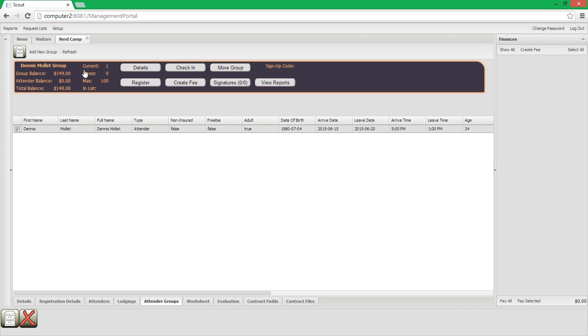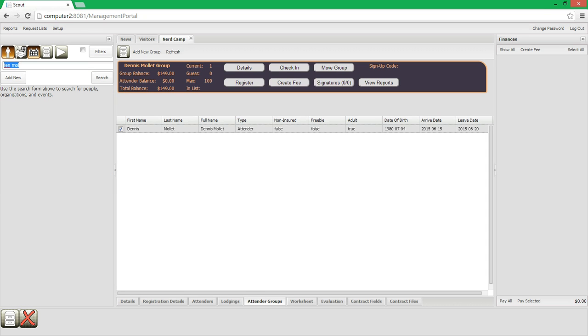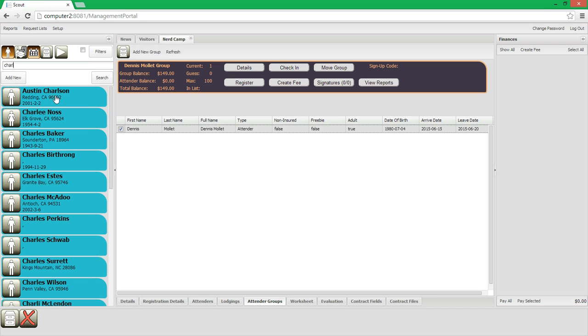But you may decide to use groups in a way other than that, and you may want to put the fees down on those individual campers. And I'm going to show you how to move those fees. The easiest way to move the fees is to actually, well, let me add a new camper here to this group. So in order to do that, I need to pull up another person. Let's see who's in here. There we go.